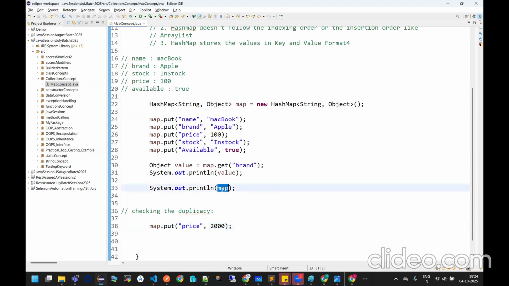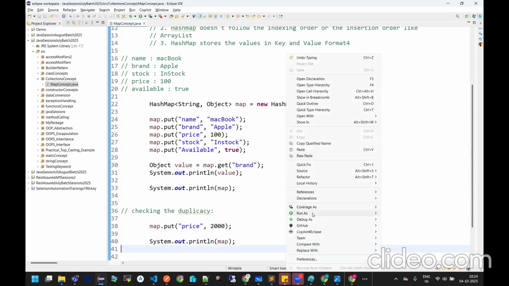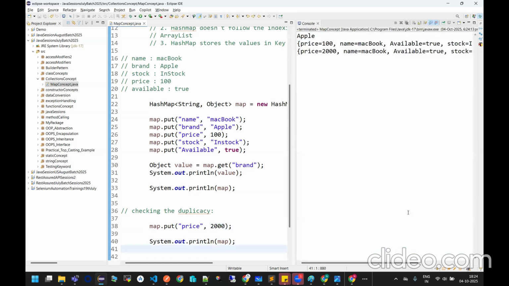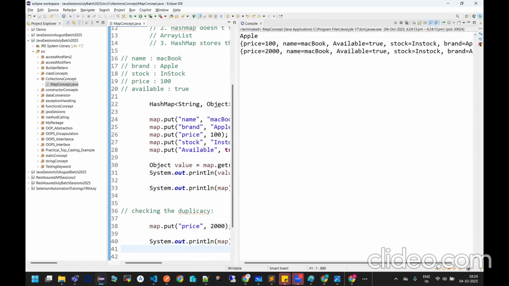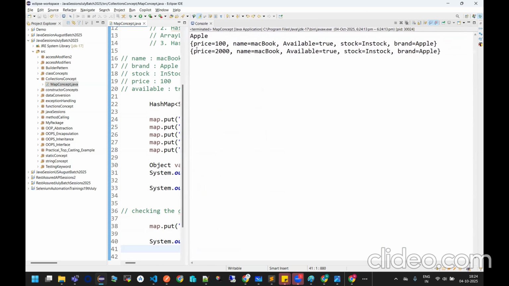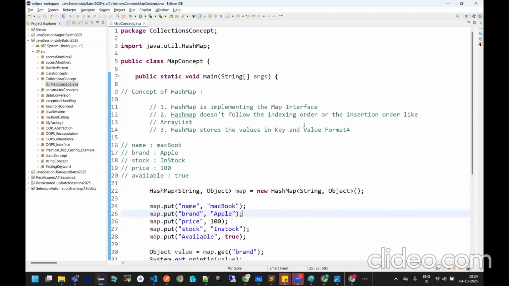If I really want to print this entire thing again, what is the price value? See, guys, can you check? The price is 2000, but only one time, not duplicate times. So hence this tells that you cannot store keys duplicate times. Duplicate is not there at the keys level.